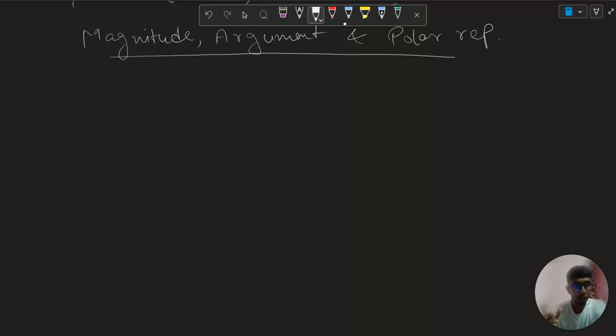Hence, we can define the magnitude of a real number. That is how much distance away it is from the number zero. Like for the number, say, minus 10.5, how much distance away is it from zero? How do we define it? We define it using the magnitude, mod of 10.5, which gives me 10.5, right?